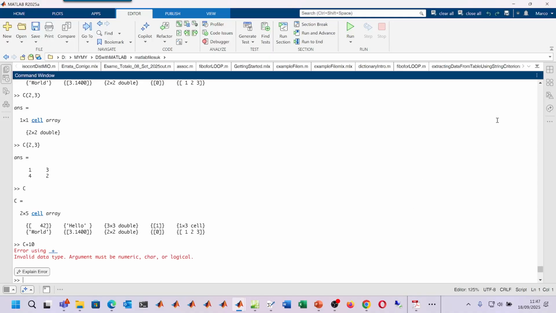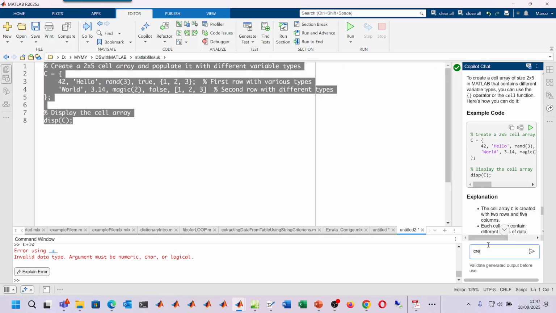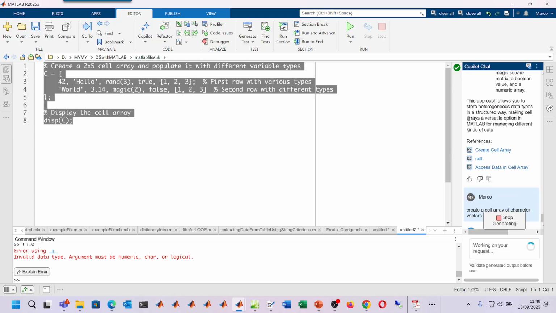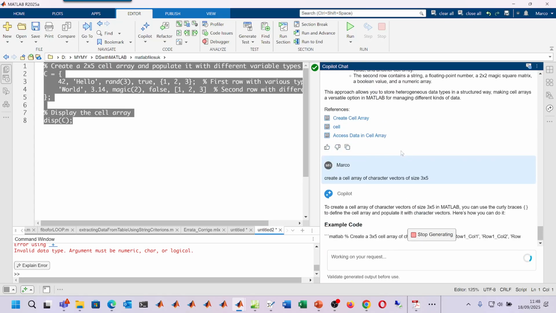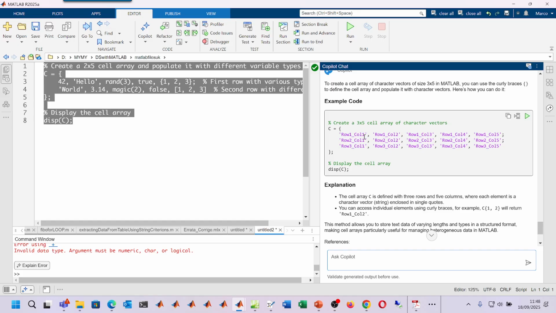Now, let us create a cell array of character vectors of size 2 times, okay, let us do something bigger, of size 3 times 5. At least the copilot is very helpful because you see the elements that are created by the machine.